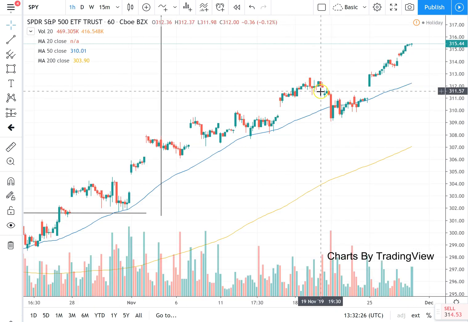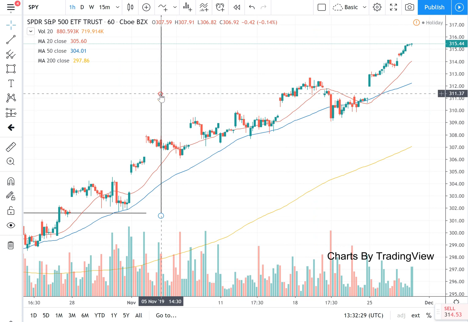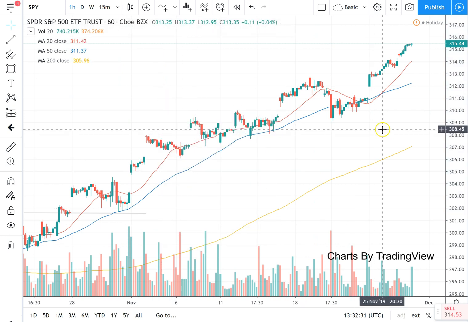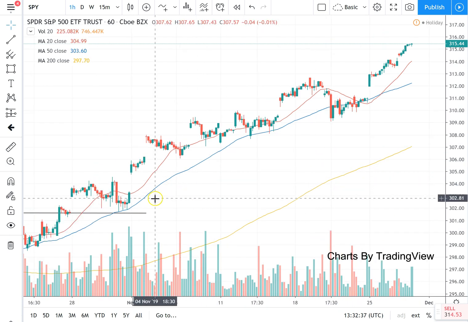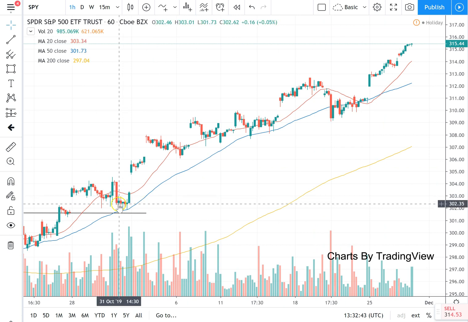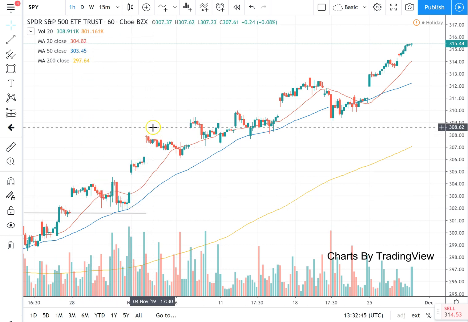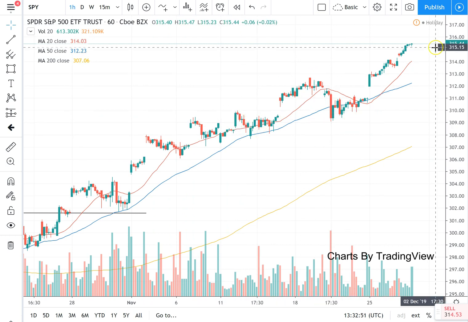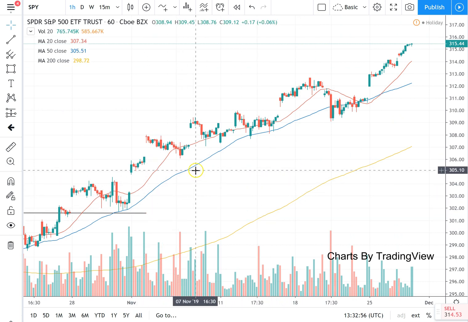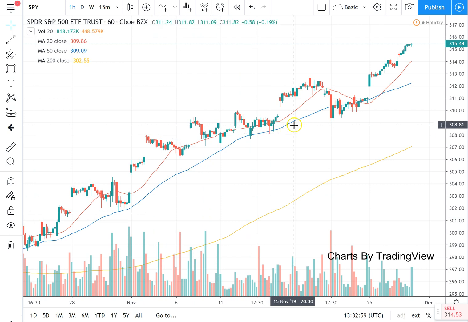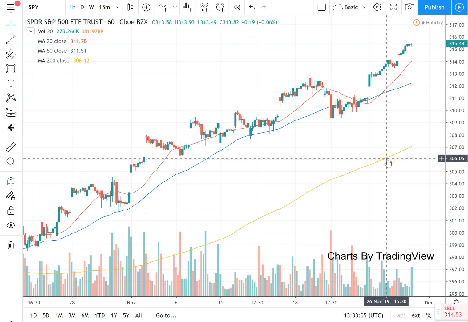Let us now look at the 60-minute chart. Just remove this drawing here first. Now the SPY in the 60-minute chart is in an uptrend. Even without using the moving average, we can see that it's making higher highs, higher lows, higher highs. It dropped, higher low, and then higher highs, higher low, and you get the idea. It's moving up, and you can see that it is trading above the rising 60-minute 50 MA and also the rising 60-minute 200 MA. This is a picture of strength.